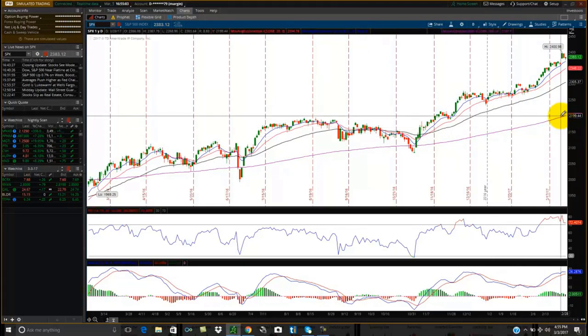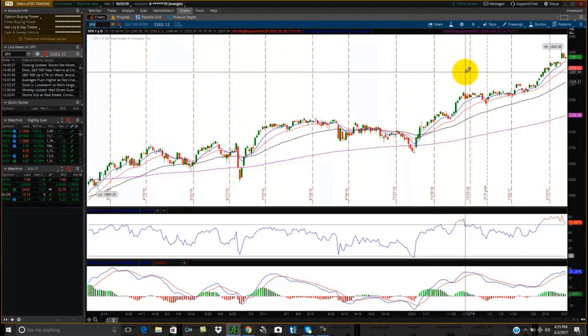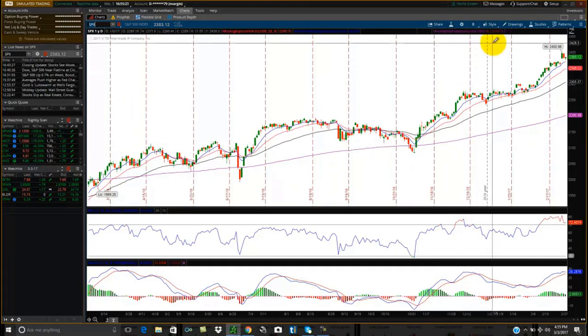Again, it's just my preference on how I do things. I'm a very short-term trader, and I color them this way just because it's how I like to color them. You'll see everybody colors them differently. It's just a matter of preference. I have a white background here, so that's why I have these colors. If you have a black background, some people use a different color.